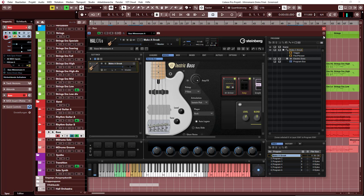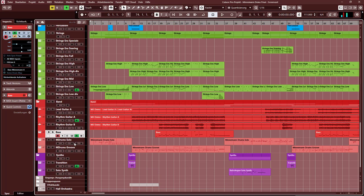I've divided the drum part in two instances of Groove Agent, as you can easily see here. One named Solo, one named Groove. I'll explain that later, just for you to know what happens here. Now we're ready to listen to the piece. Let's go. Have fun.